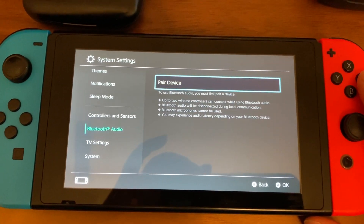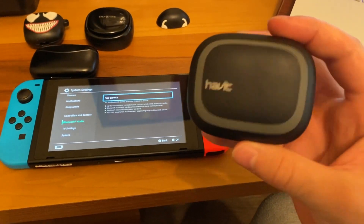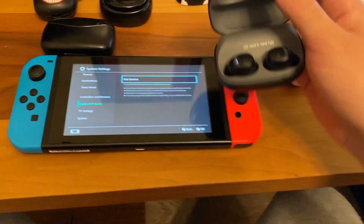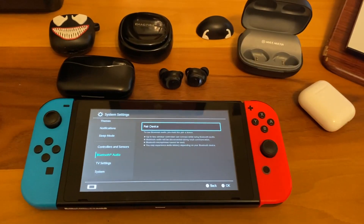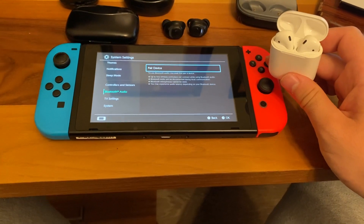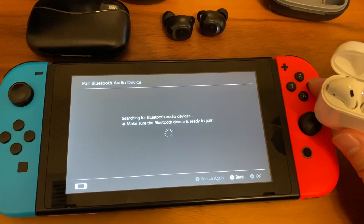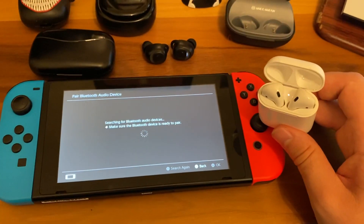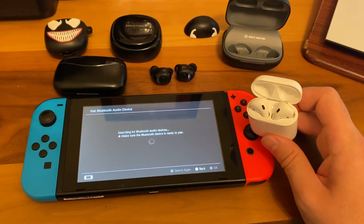So let's try pairing these devices. For the Havit earphones, these are okay — they're in the price range of around $50 Canadian, so they're not the greatest. But the question we're going to solve today is: can you pair them? And then we've got the standard AirPods 2. So can you pair these also? I'm going to click search for Bluetooth audio devices — there's a big 'pair device' button over here. I click pair device, and now the Nintendo is just doing its job looking for audio devices that it can pair.